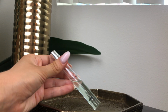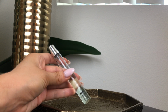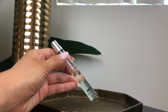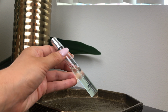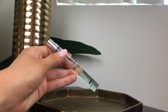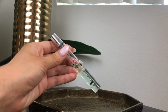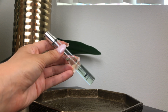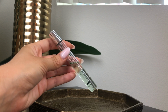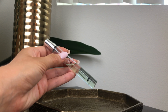Then last up, I have my Acqua di Gioia Intense. This is a pretty recent release from Giorgio Armani. It's a flanker of the original Acqua di Gioia, which I own and really enjoy. I also really like Ocean di Gioia, which is another one of the flankers that I fully used up the bottle of last month. So I was really excited to try this because from what the notes were, it seemed like a red berry take on Acqua di Gioia, which sounded great to me and sounded great for this time of year. But I really don't like this.